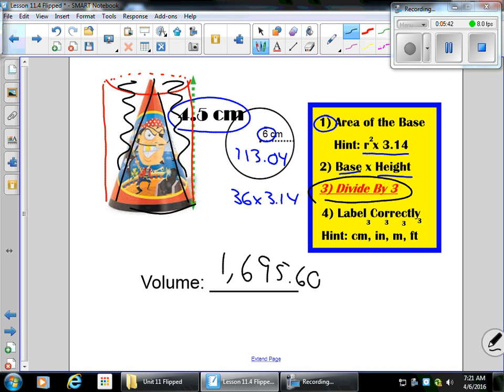Then I have to find centimeters cubed. So tomorrow in class, when you're working on this, I'm going to have this video playing on the TV, so you can keep a close eye on all of these steps. There's a lot of math involved. Let's jump to see what a pyramid will look like.